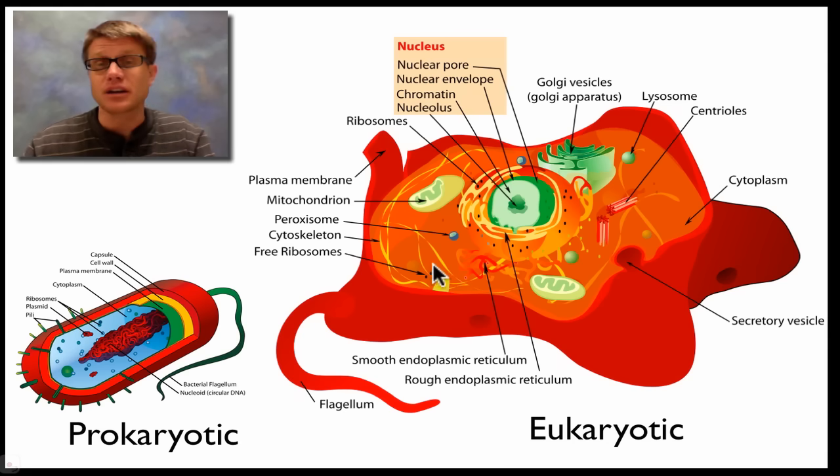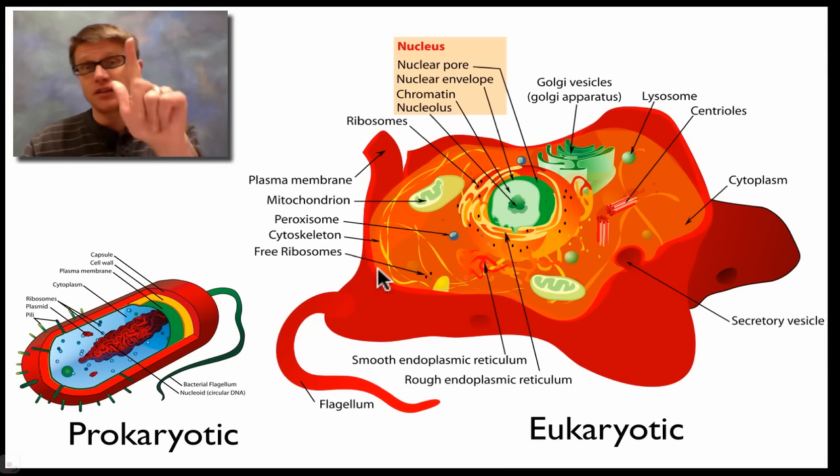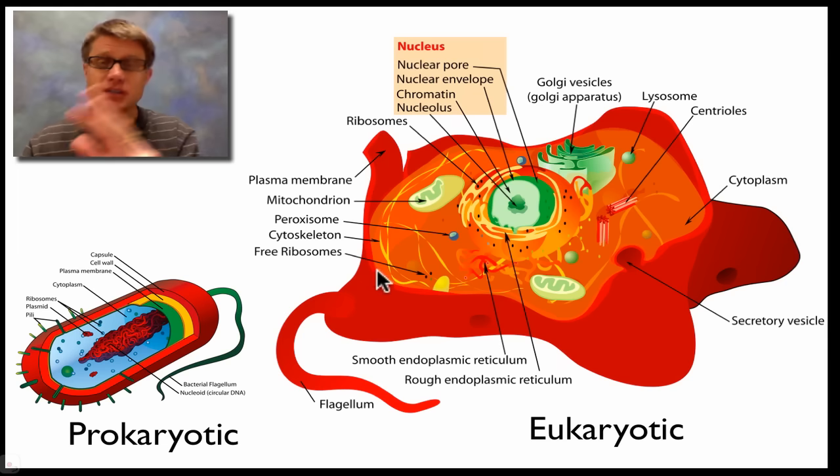In other words, all cells are going to have nucleic material. So they're going to have DNA. All cells are going to have a cell membrane around the outside. Some form of cytosol on the inside. And they're also going to have ribosomes. They may differ but all cells are going to have those things.